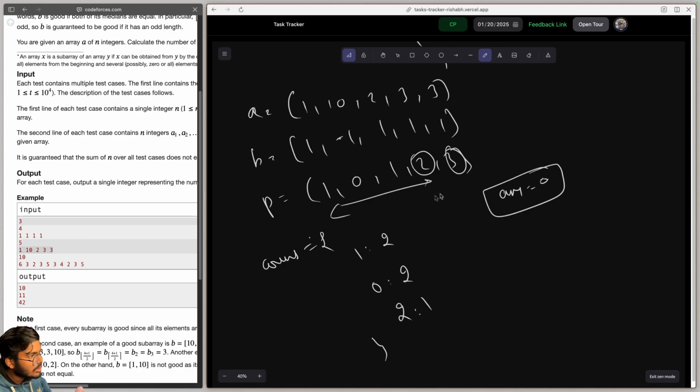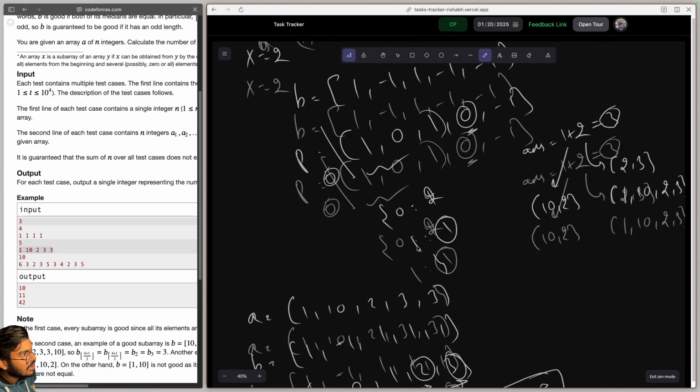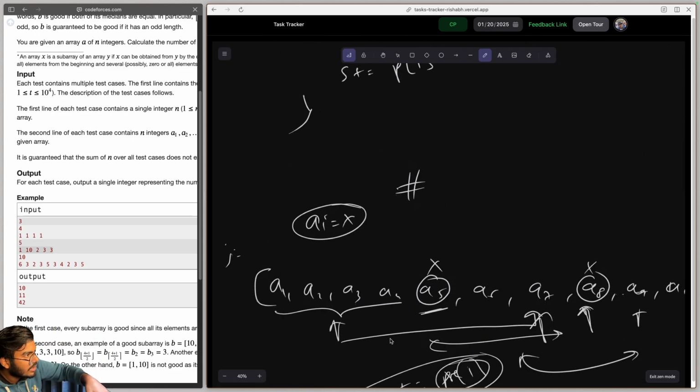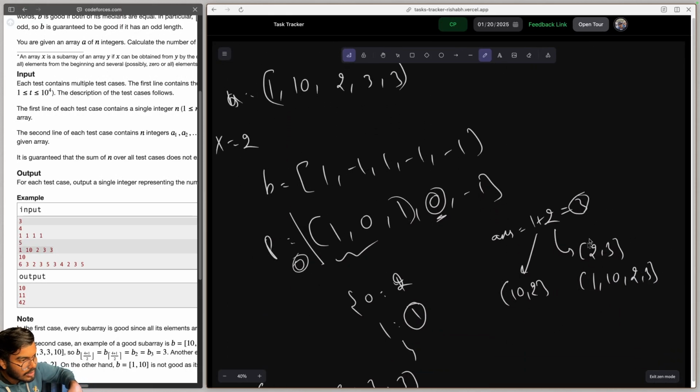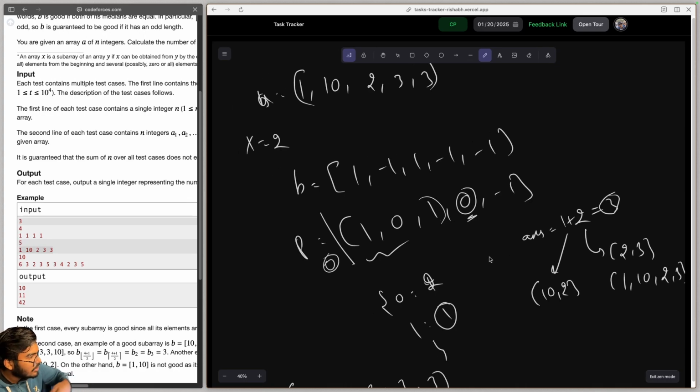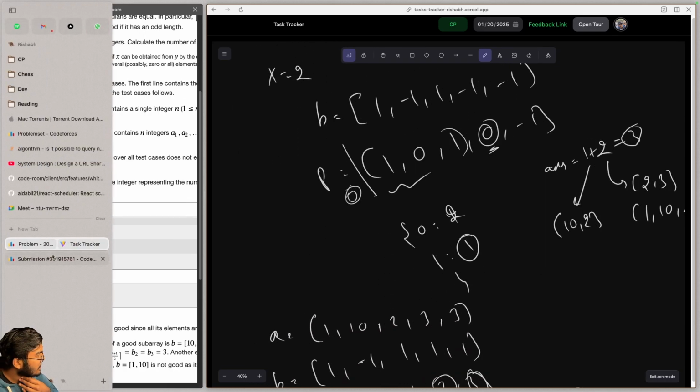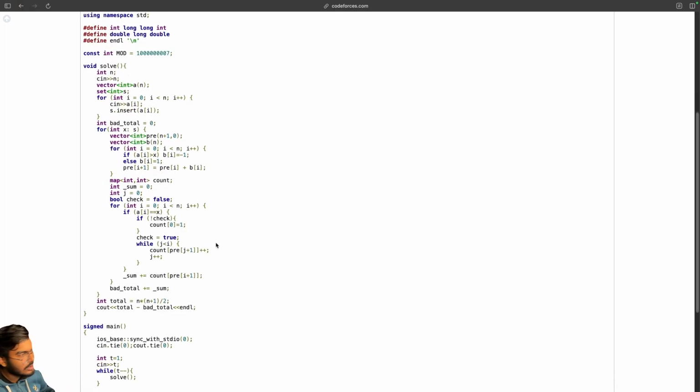Okay, that is because we are continuously incrementing the prefix sum. That is how we are avoiding the overlapping problem, because we don't really want to count these two subarrays for x equals 3 also, right? So yeah, that was the solution. Let's quickly finally look at the code once more.